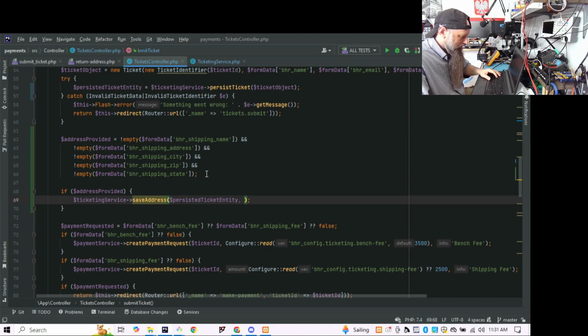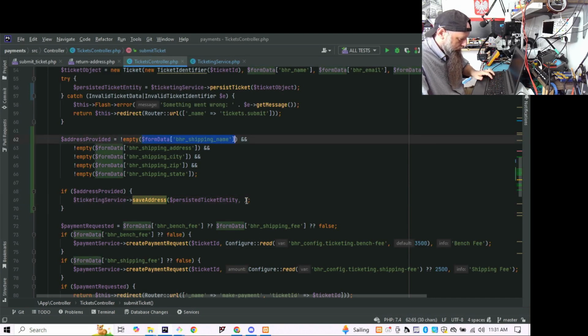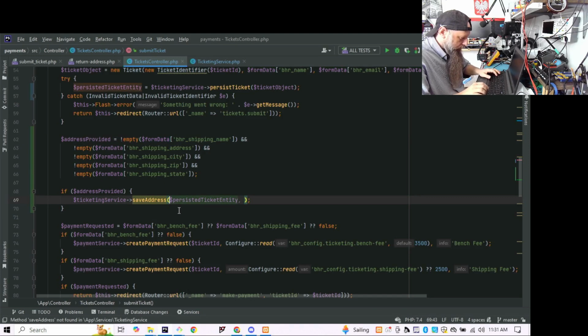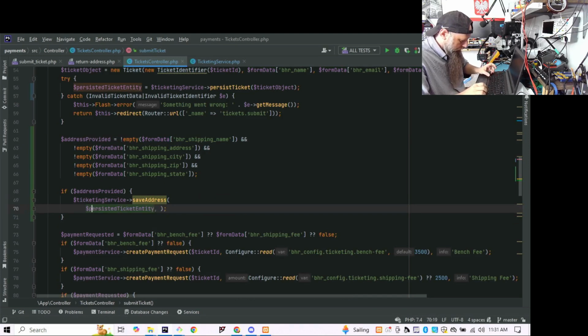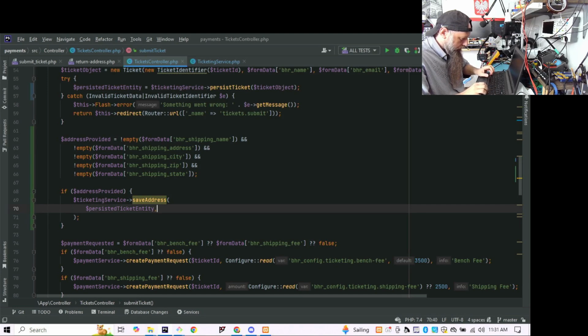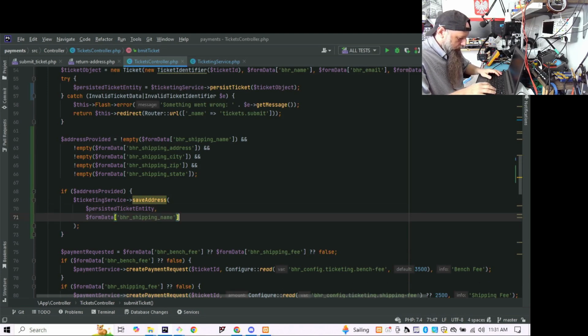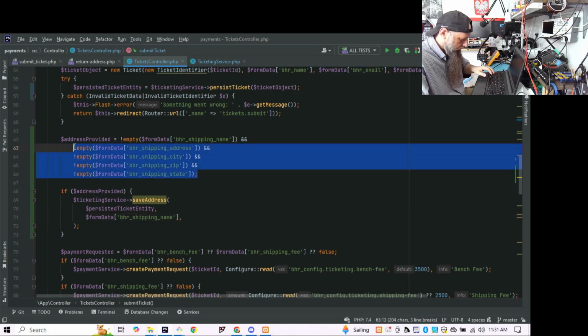So we want shipping name. So let's break it down like this. Shipping address. No, shipping name, shipping address.